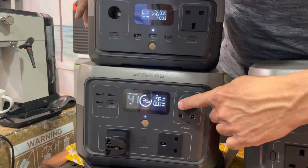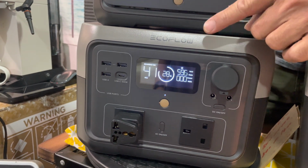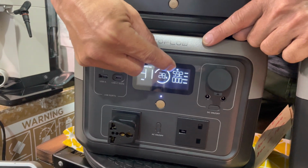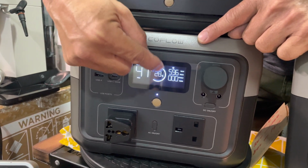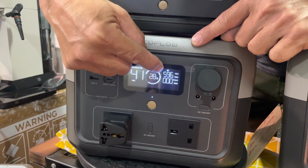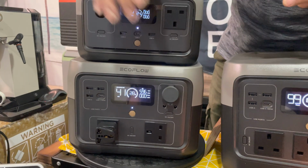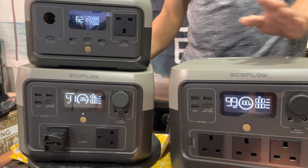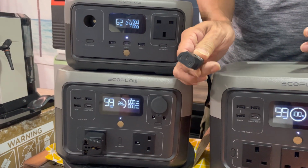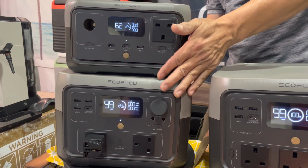Okay, so now as you can see, this one goes up to 594, right? So it can go up to about 660. It will gradually go back to a smaller amount when the charging is already at 98 or 99%. You go down from 500 to 400, 300, 200, and then return back to 0. That's how the charging works, and all these 3 models and all the EcoFlow models basically just use a cable like that, straightforward. You are not using an adapter charger like some other brands like the B and C, okay?